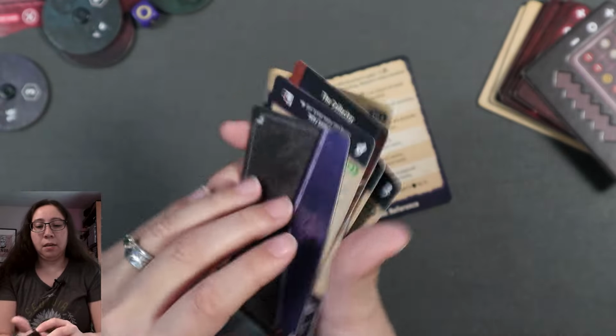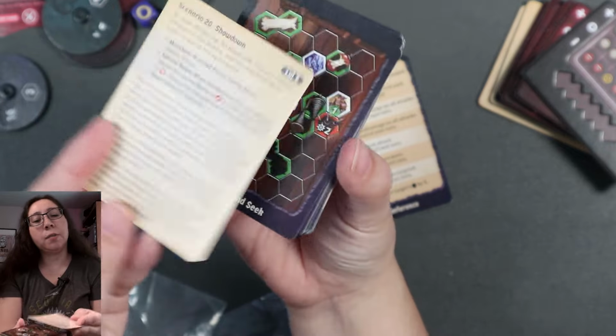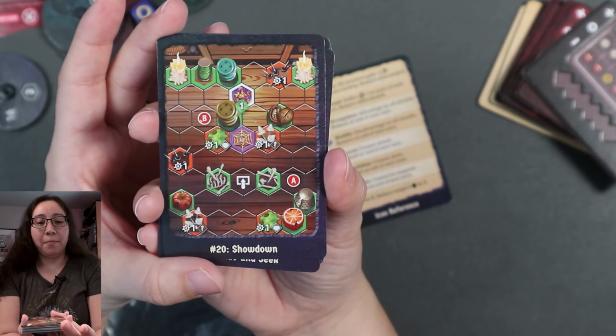Okay, and the back side, it looks like this is how you set it up. So this is the setup for this scenario. So I'm assuming you must, we're skipping right to number 20, you read the front and then you play on the back.